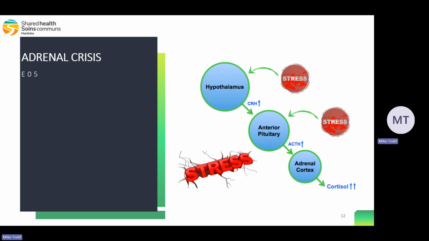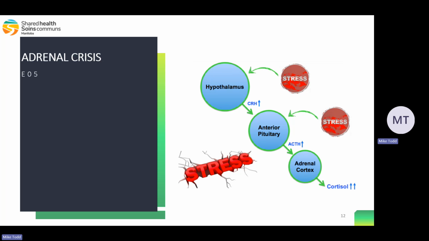So with that, the big thing that can really cause a crisis for our patients as well is just stress. Because again, if their adrenal cortex is just not able to make enough cortisol to meet demands, and also unknown stress can be put on the body, it can put our patients into crisis. Also, just like we said in the indications, if they're not taking their corticosteroids, they missed a dose, they ran out, they forgot, things like that, that can cause a crisis situation as well.